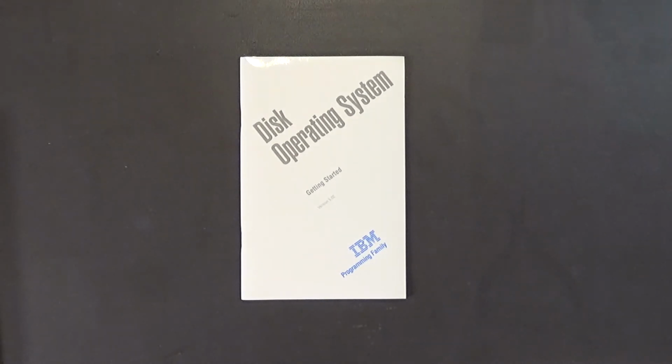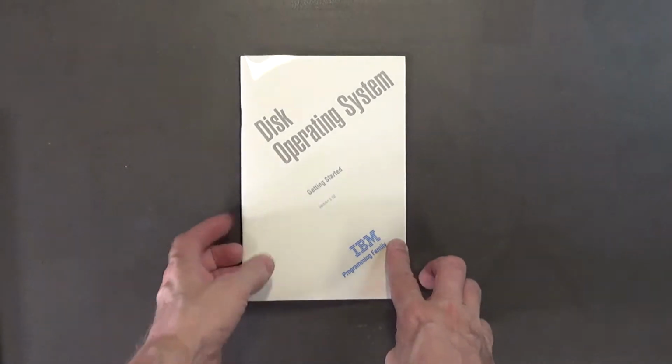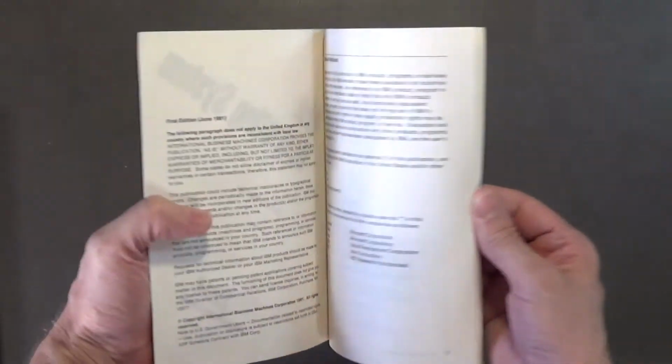Okay, I'm back. The first manual that we have is the Disk Operating System Getting Started. And it says here, version 5.02. So, I guess I'll quickly thumb through the pages. IBM Programming Family.